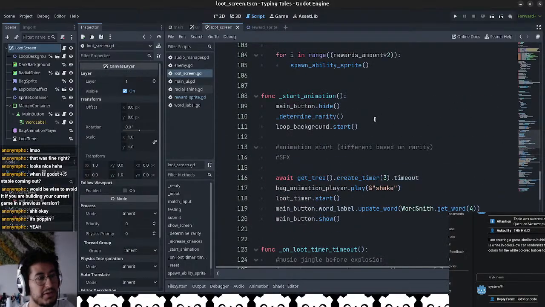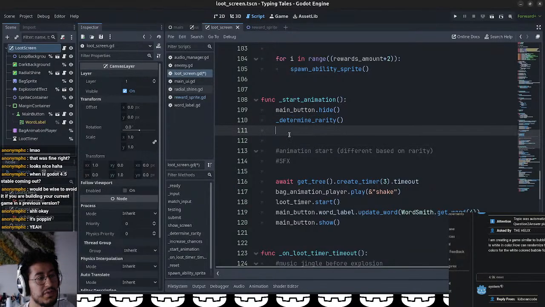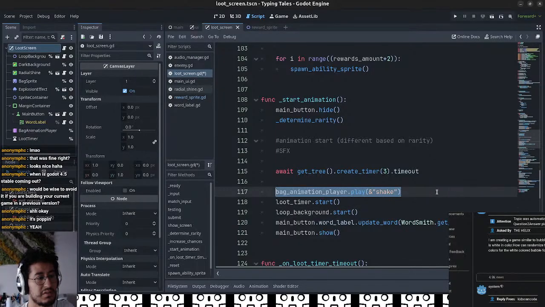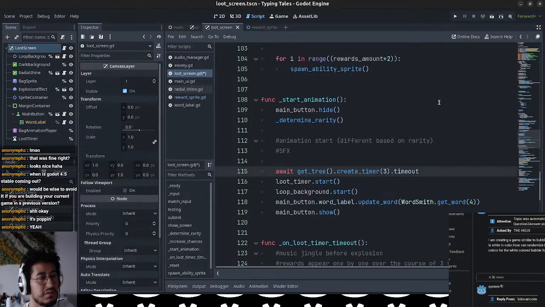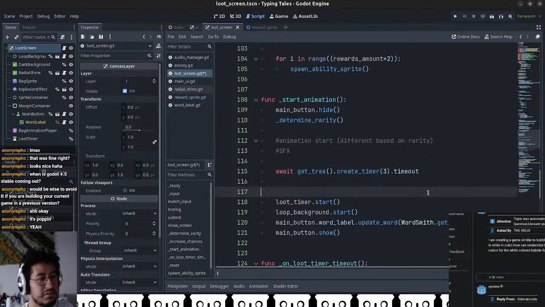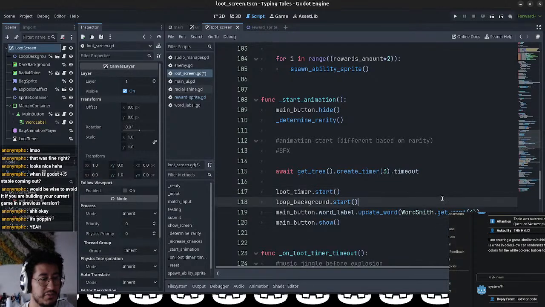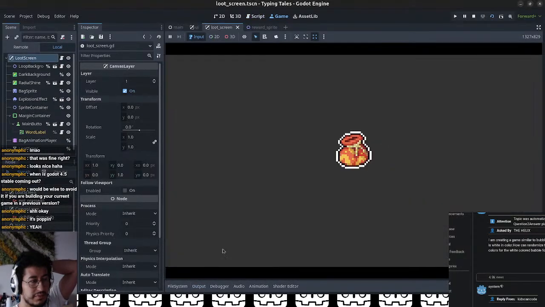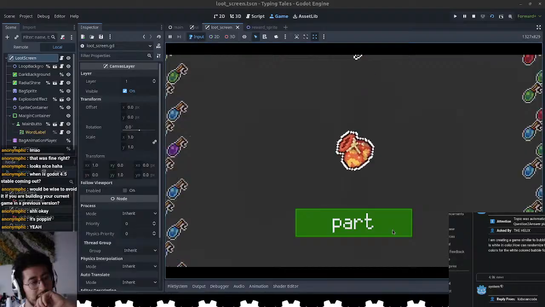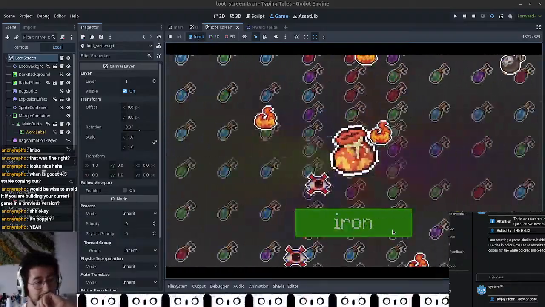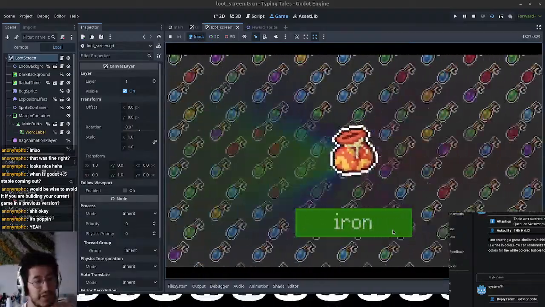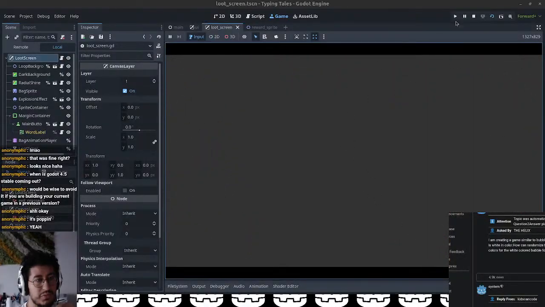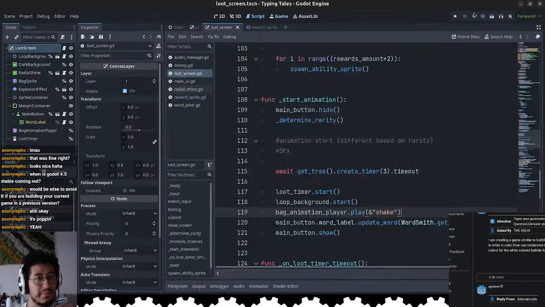And then what did I want to do here? No, so we want to start this actually after the timeout. So first set the loop timer and then do all this stuff. Animation, and now it's ready to. It should not hide the button. Okay. Then explodes. Dun, dun, dun. Okay, continue with game. Okay, yeah, nice.